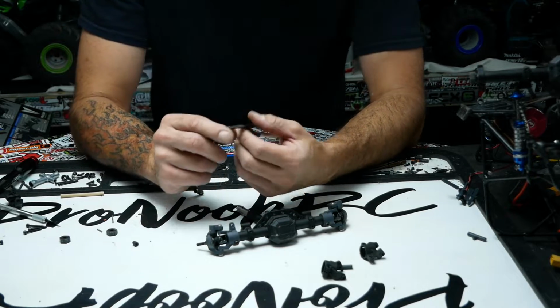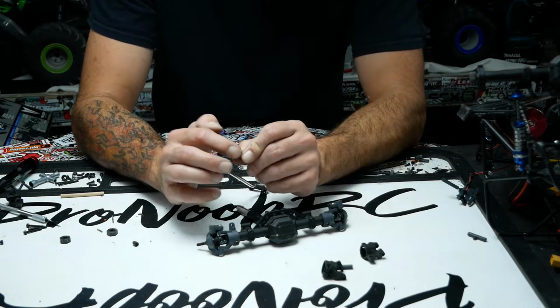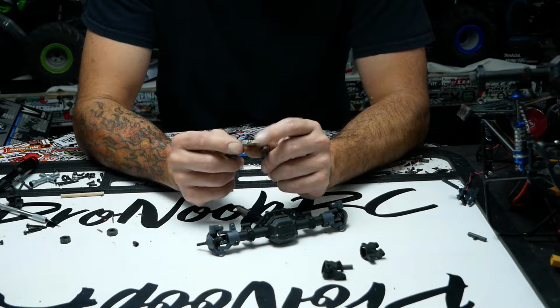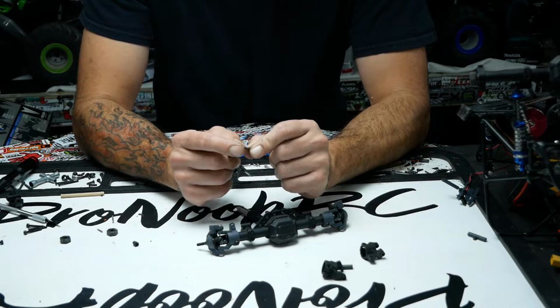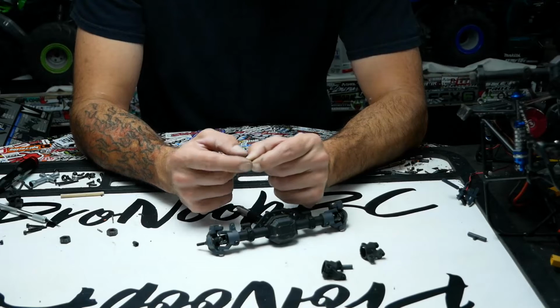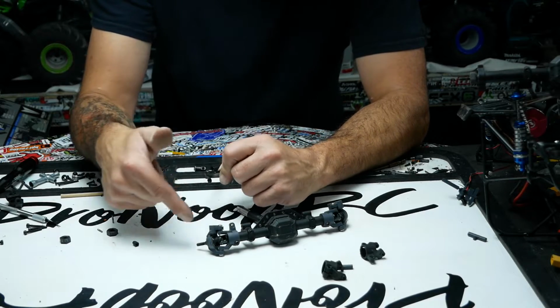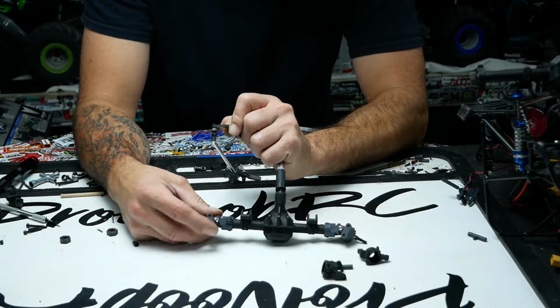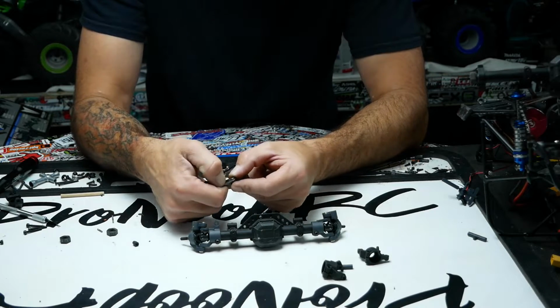I might look into the Vanquish ones, those the ones we use in the monster truck. I bet you those will fit on here nicely. So we might look into the Axial Vanquish ones. It is plastic. If I got to re-drill a hole, we can re-drill a hole. We got a lot of deck area up top here, so we can work with that. But anyhow, for today, we're going to cut this guy off.